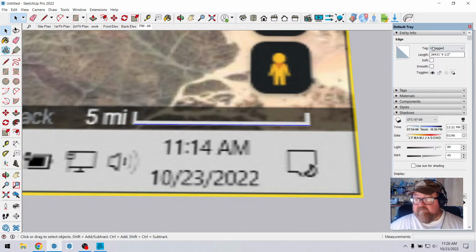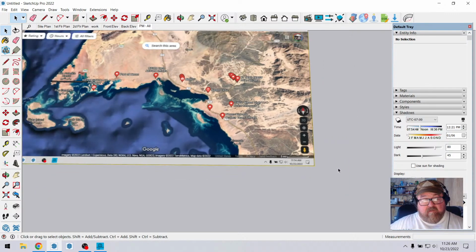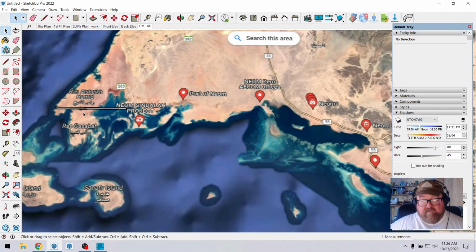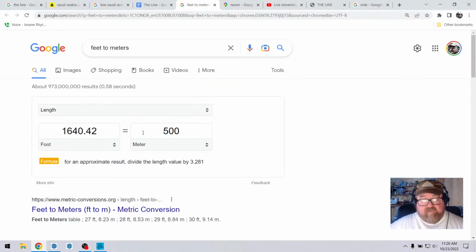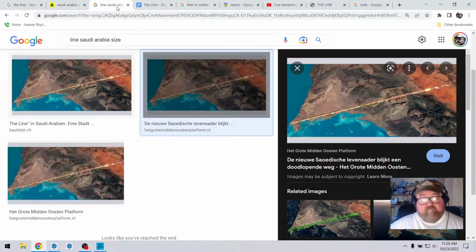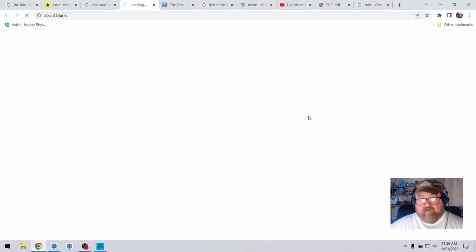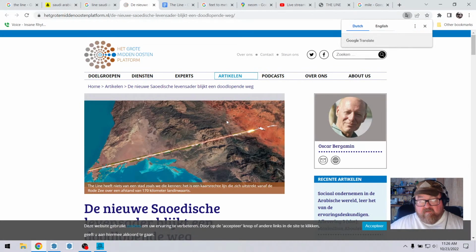I really don't want to spend that much time. Yeah, that's pretty good. Now I thought it was longer. Now I'm confused because if you look on the map, it goes all the way. I mean, look at the length of this thing.